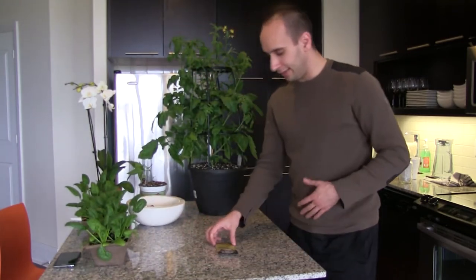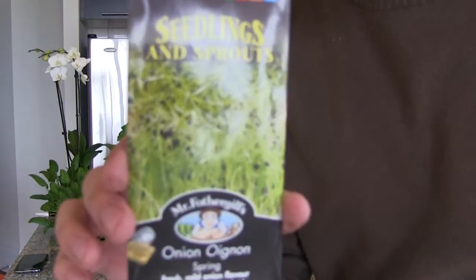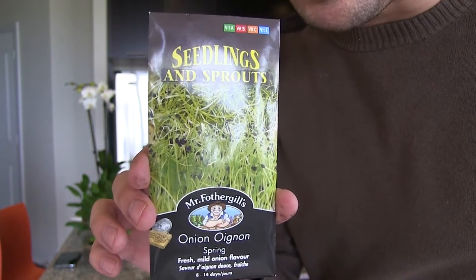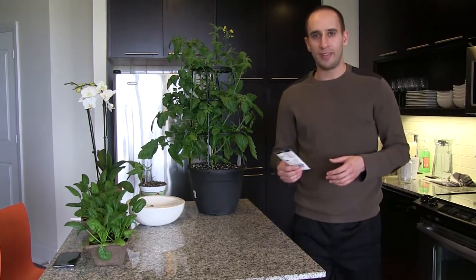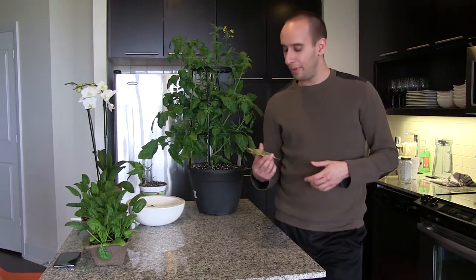But what sparked this was sprouts. So I got this pack of sprouts here. Now these are onion sprouts. I don't know what kind of the best sprouts are to find, but I was inspired by a friend of mine named Phil Natta from philnatta.com, and he grows sprouts all the time. He's done some videos on them, and he's popping these back as snacks. And so I thought, you know what, I'm gonna try it out. I didn't want to buy all the gear for it and buy it in bulk quantities that he usually does. I'm gonna try one pack, see how it goes, and then if it works, keep doing more. So you get to join me on my onion sprout journey today.